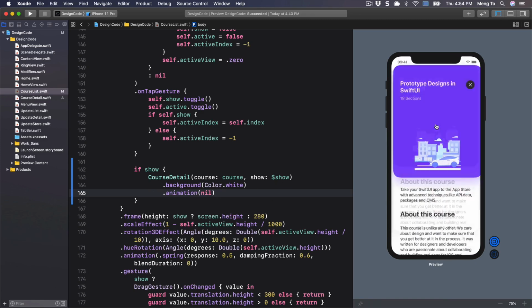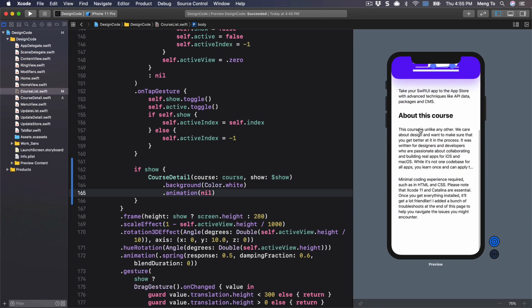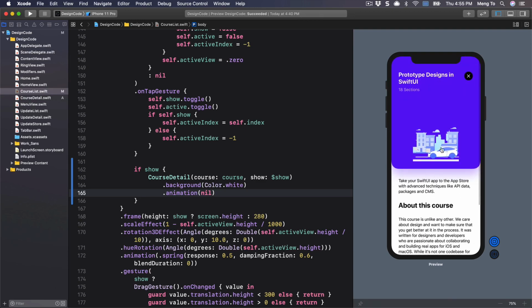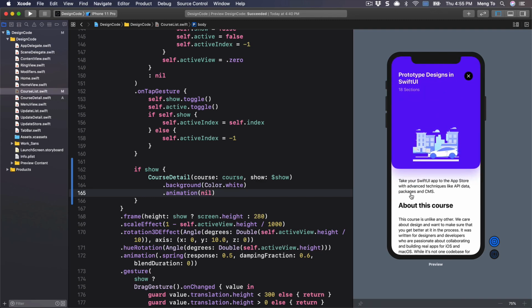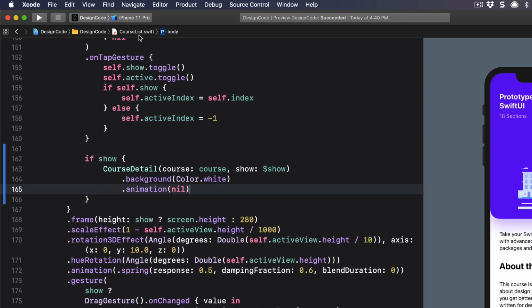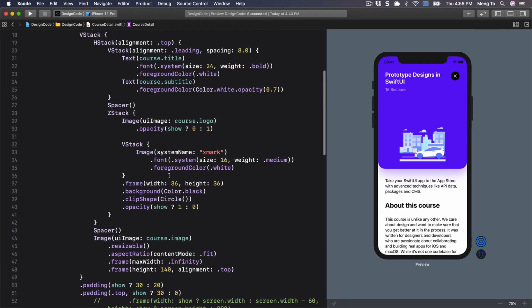At this point, we cannot tap to go back, so we're going to have to add that interaction for the on-tap gesture. But you can already see that in this specific screen, we have the scrolling, we have new content, we can manage from a separate view. All right, let me disable the navigator and then switch from here instead. Going to the course detail, I'm going to add the on-tap gesture for my close button.